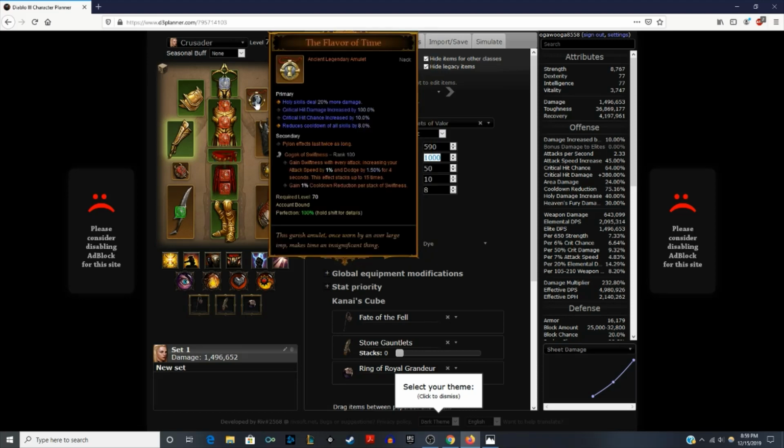Now let's look at our Amulet. For our Amulet, we want the Flavor of Time, holy damage, crit hit chance, crit hit damage, and cooldown reduction, ideally if possible. Really, the secondary effect is what makes it so strong. The pylon lasts twice as long, so when you're going through rifts and you happen to hit that power pylon, conduit pylon, or cooldown reduction pylon, it's going to give you a lot of increased damage.